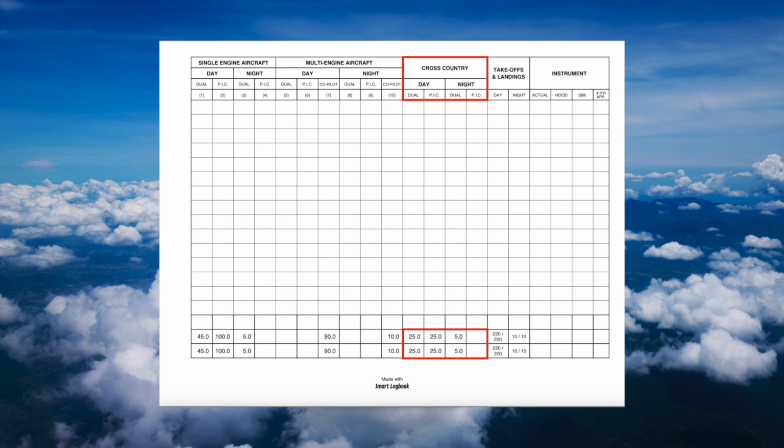So what's happening there? Well, in Smart Logbook, those combination fields we looked at just now let us combine two built-in fields. But the problem is, in this case, for this carry forward cross-country time, we actually would need to specify three fields, right? We need to specify that the time was cross-country and that it was day or night and that it was dual or PIC. And Smart Logbook doesn't have a combination field that can handle three different fields combined together. But the good news is there is a workaround.